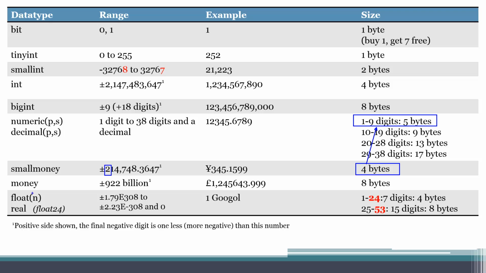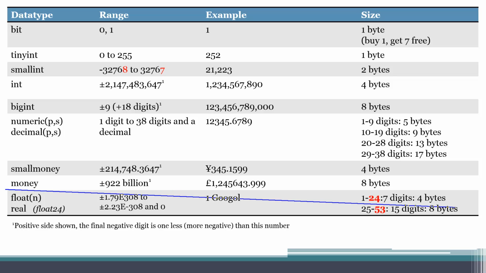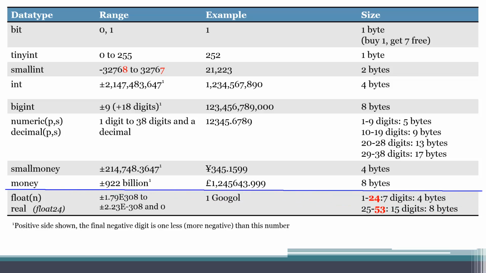All right, the last data type that we're going to talk about are float and real. I'm going to draw a line here as well. All of the data types above the line are actual precise values. When you put in a value, in this case, let's take the numeric example we have here, 12,345.6789, when you give SQL Server that value, it stores that exact value, and every time you ask for it back, it's going to give you that exact value back out. It's going to be precise, it's going to be accurate.